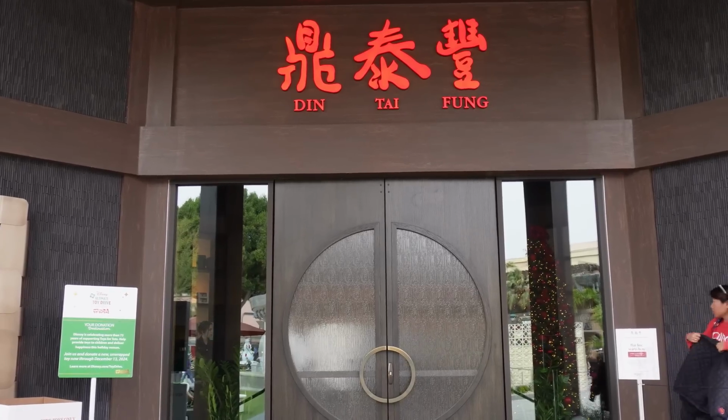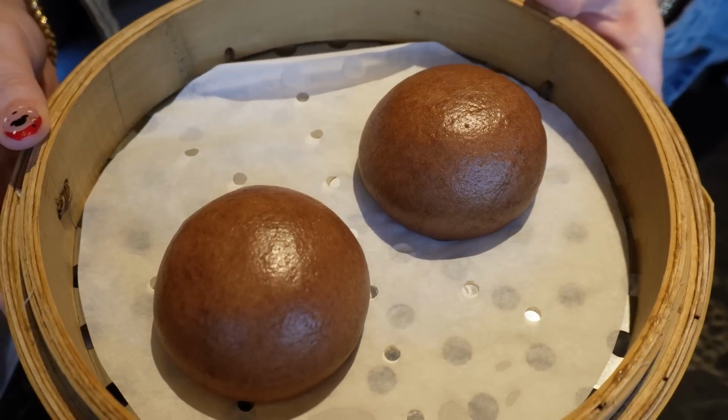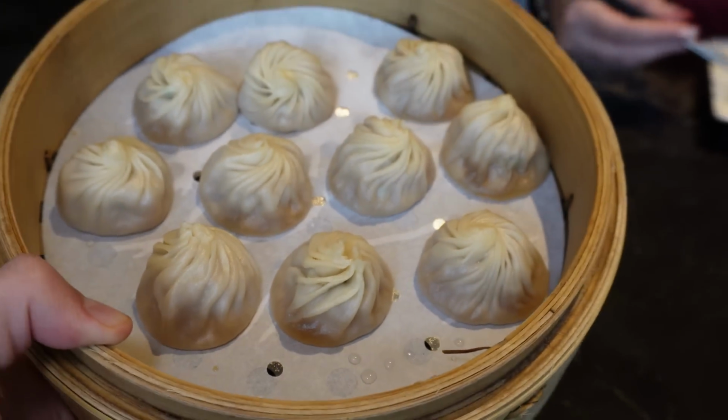We've been looking forward to eating here for a while. I keep comparing it with Morimoto. I don't think you can. They're two different restaurants with different cuisines, although the styles are the same, but different cuisines that they specialize in. The buns are definitely the way to go, whether that be dessert or whether that be for savory. Those, how do you properly pronounce it? Xiao Long? I hope so. Did I just make that up?